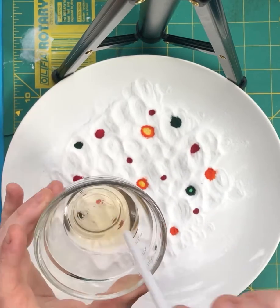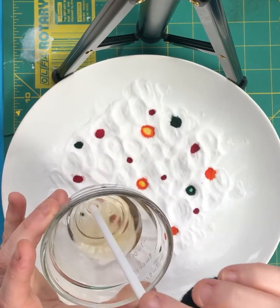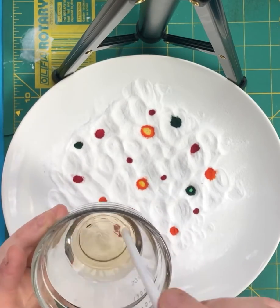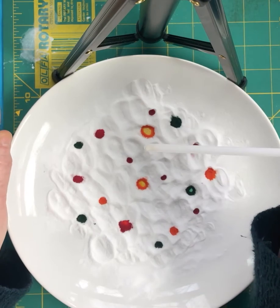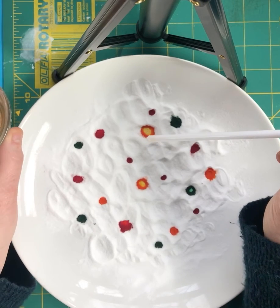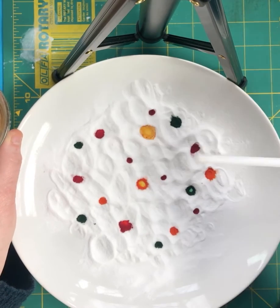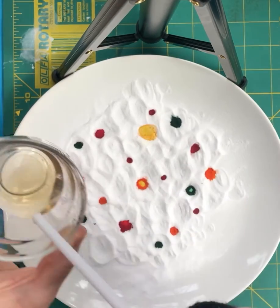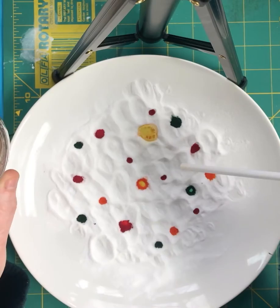Keep this very shallow because the less vinegar you have in the straw, the slower this activity goes, and you want to draw it out. So here we go — I've just got a few drops in here. You're going to let your child do this; they're going to do a few drops. Look at it bubble!